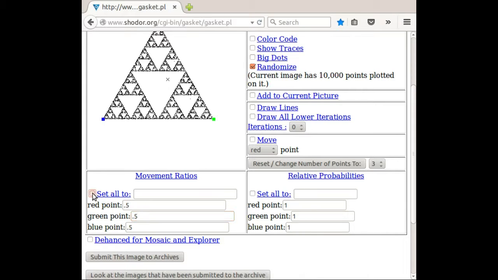I think that if they're set a little bit differently, one gets some fun shapes. So let's try this. Suppose you move 54% to the red, green, and blue points instead of 50%.